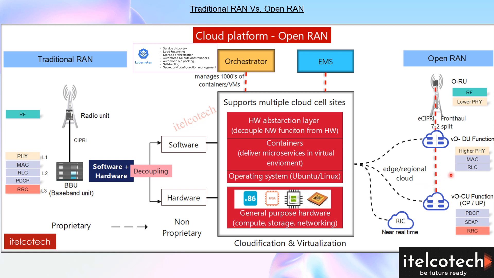On the right side, we have different boxes: the Distributed Unit (DU) and the Centralized Unit (CU). The CU can be further divided into the control plane path and user plane path, depending on how we want to place it and what kind of service we want to provide. The different layers are distributed between these two boxes. For real-time scenarios, functionalities related to scheduling are kept closer to the RU at the DU level, while functionalities related to the core network or QoS are kept at the CU level.